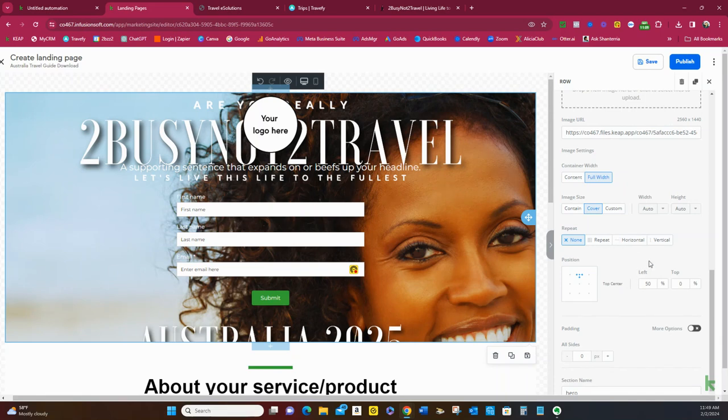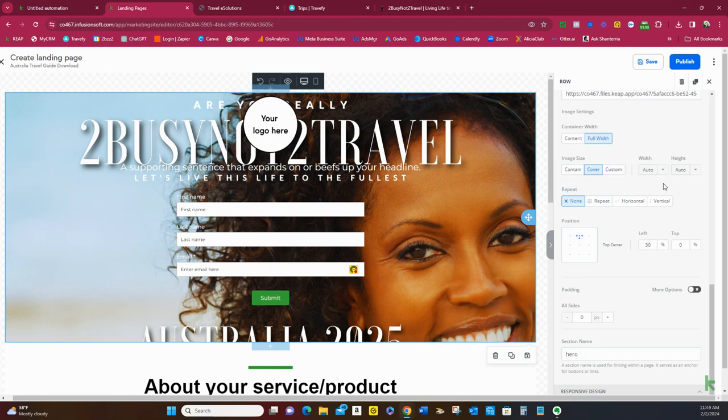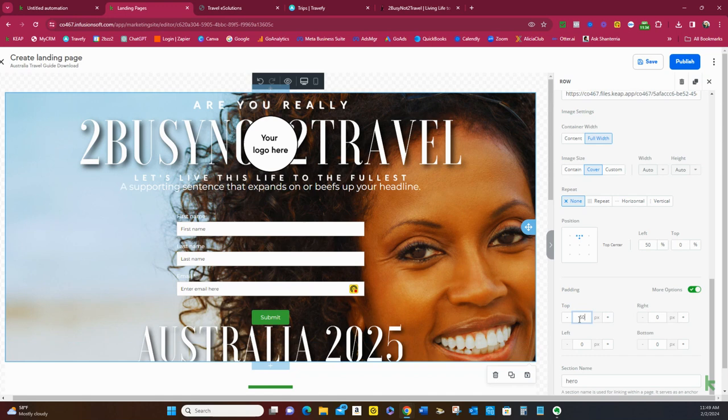So here's what I'm going to do. I'm going to go down here and look for the area where I can change the width and height, which I can do here, or I can change just the padding around it to make the necessary change. So let's see if we can change the padding a little bit and see if that makes a difference at all. So we want to change the top and the bottom, of course, as far as the spacing around it. So I'm going to add a little bit to the padding and see if that might make a change. So I'll add that 50.